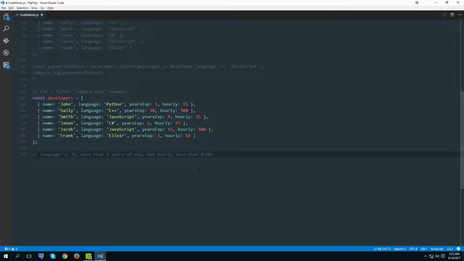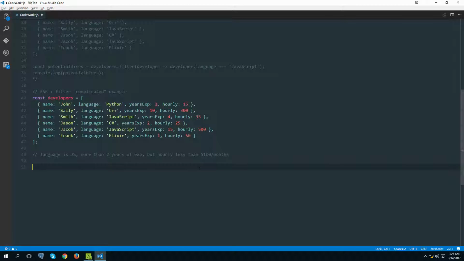This almost looks like one of the physics problems that you get in school. Okay, so language is JavaScript, more than 2 years of experience, but hourly is less than $100. So how can we do that?